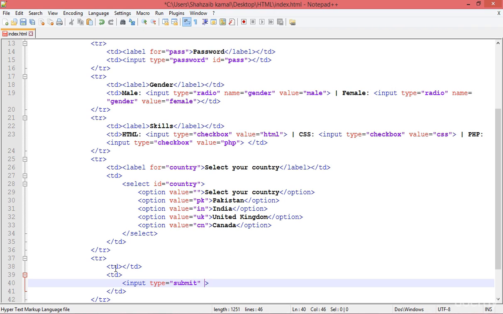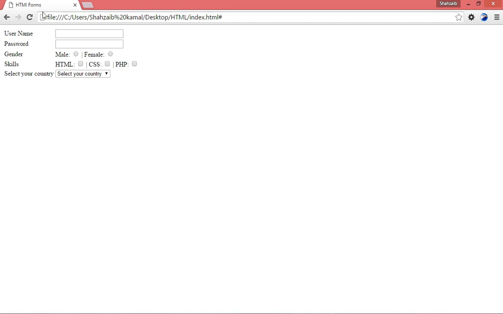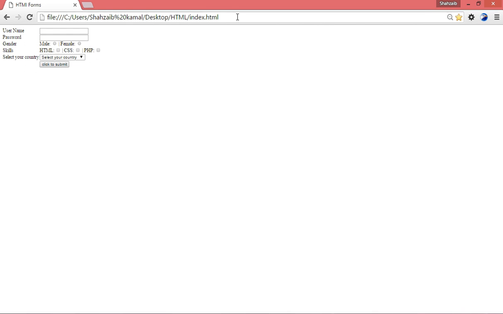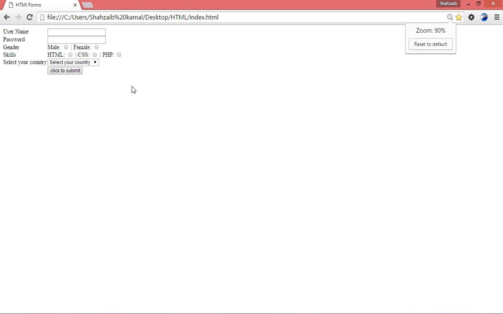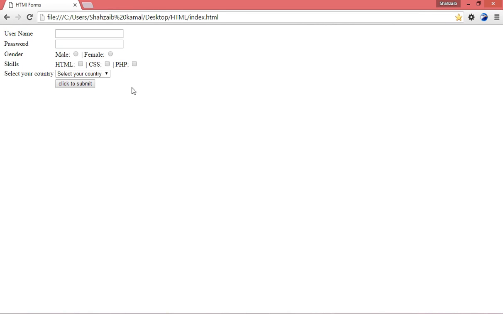And here the ID is country, as I made the for attribute of the label as country. Now the last thing, but before doing this, refresh and check this out. Click there, and now I got all the countries in a list.